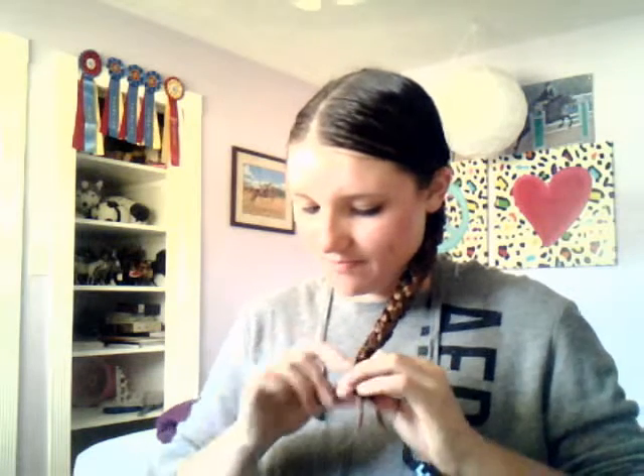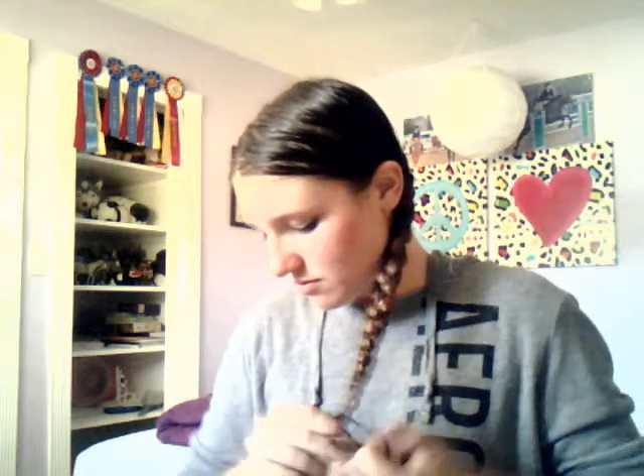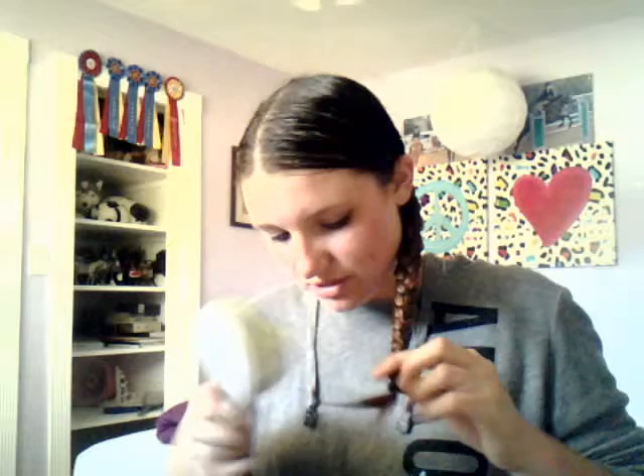For those of you that have really long hair, this might take you a while, but my hair is semi-long so it doesn't take too long. Once you get the hang of braiding, it's really easy. So I'm at the end where I can't really braid anymore, so I'm going to take my hair tie and tie my braid off. And what I like to do is take the comb or the brush and brush the ends out to make sure there are no tangles in my little tail.